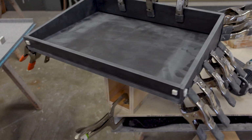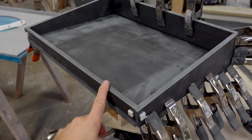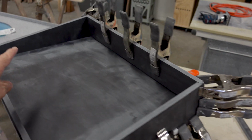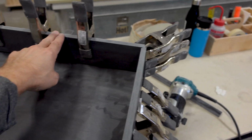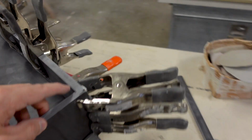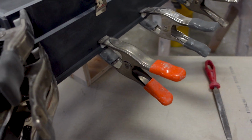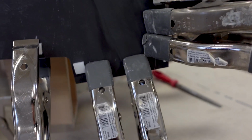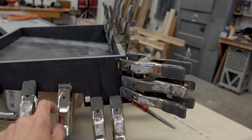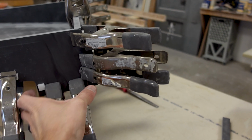So if we go over here, I have a sink that's clamped up. It's not glued yet. But you can see there's the front piece, the sides. Those are the two sides. We got the back. This is the back portion that you see. And then we have another section back here that you don't see. This contains the drain section. You can see how that, can you see that? Where it comes down and across. So that's the drain area, okay?